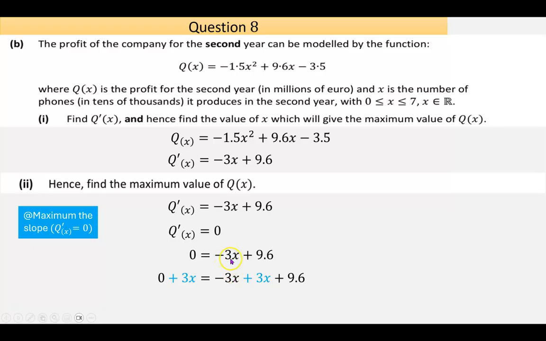I want to get rid of this negative 3x. So I'm going to add 3x to it. That will do the job. But I'm only correct if I do the exact same thing on the left-hand side, the other side. Now, some people just move it across and change the sign. That's totally cool. It's the same thing, just a slightly faster way of doing it. Now, these cancel out. Okay, so I've gotten rid of it. That's why I did it.